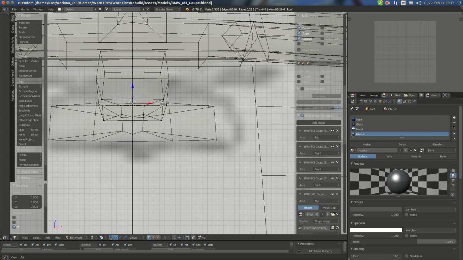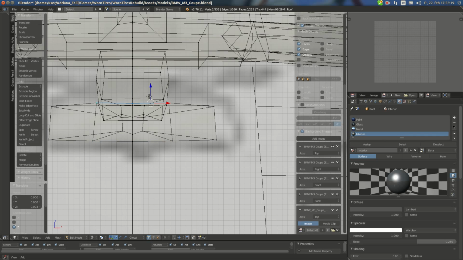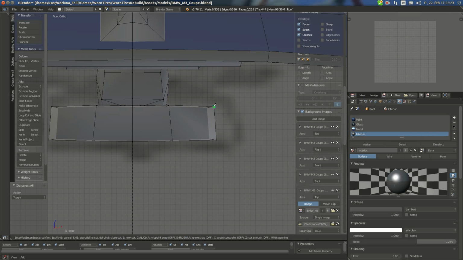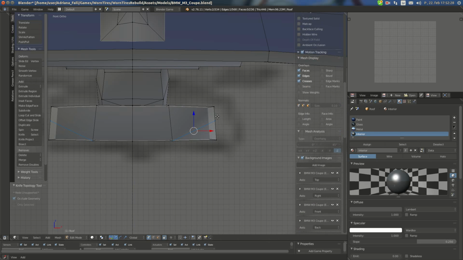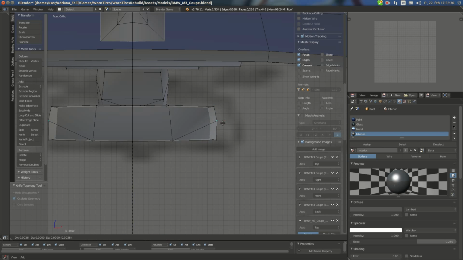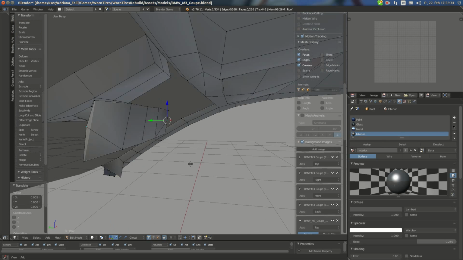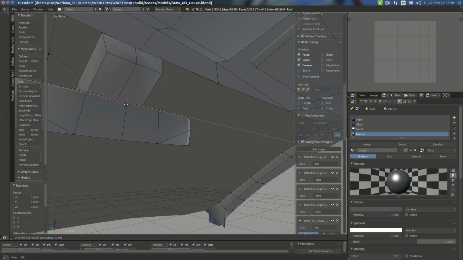So I'll adjust it a bit. And also smoother here. So I'm gonna do this simple operation here and make it a bit rounder there. Great. Now I have its shape like I wish it to be.